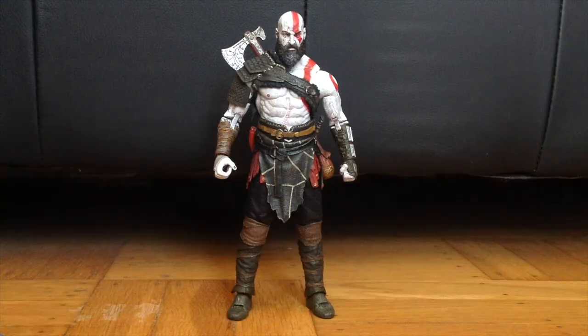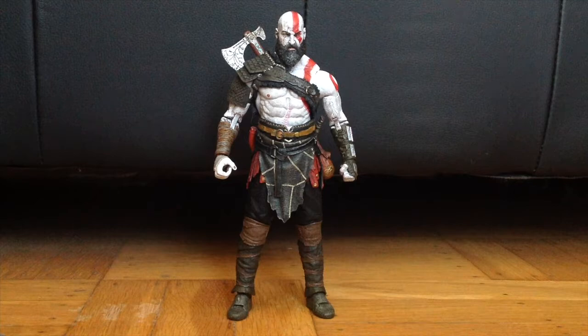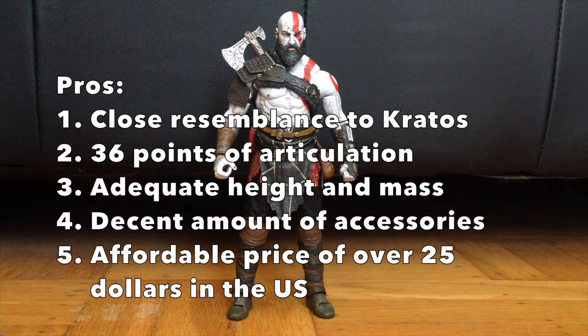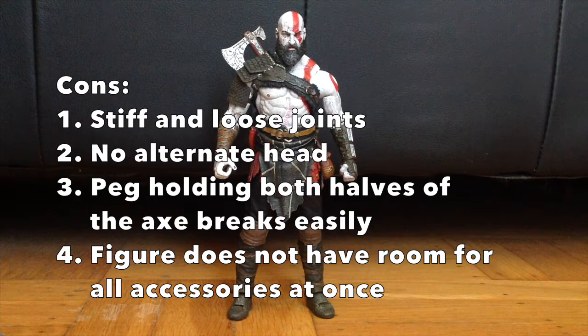Viewers, it is time to end this. Is Kratos' most recent action figure a must-have? If you're a God of War fan who happens to have enough money to buy fan merchandise, then this one might be for you. Remember that Kratos here has been expertly made by NECA, but he's far from perfect, as I said earlier. Still scratching my head about what to do with the accessories that I can't store on him.